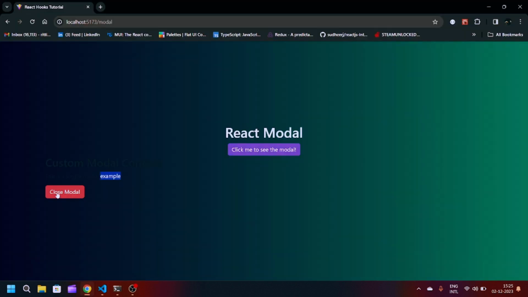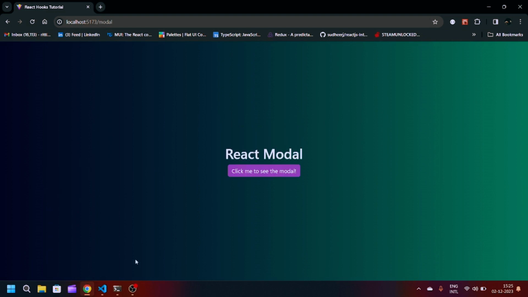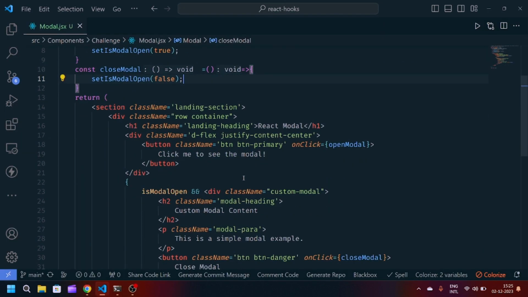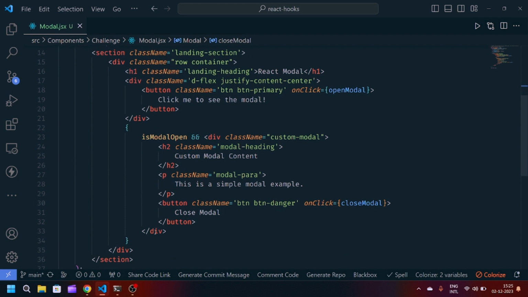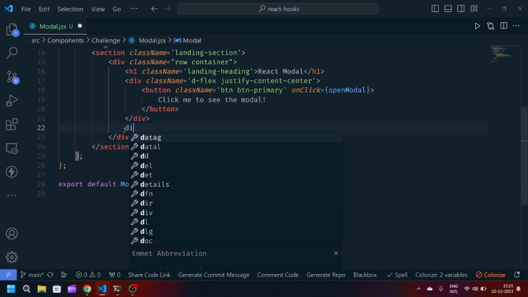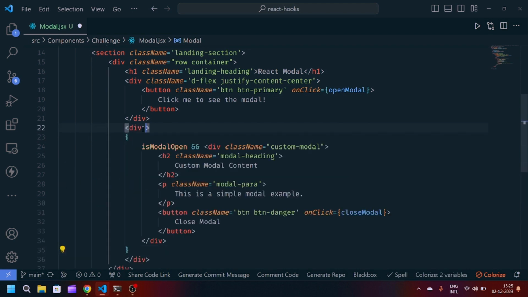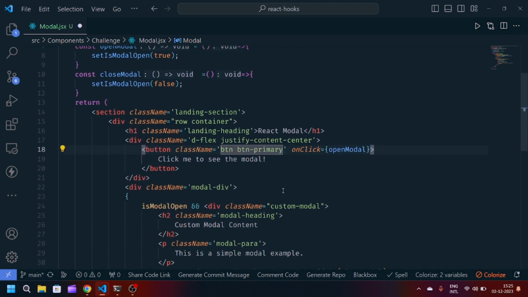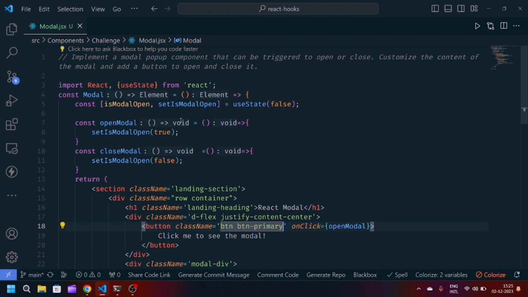Open for true, close for false. So now you can see after closeModal the modal will get closed. So now we will write some custom CSS. We will wrap this code into a div and give a class name which is modal div. So now our HTML is ready and logic is also ready.